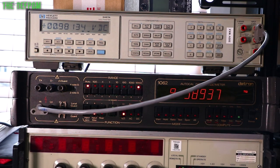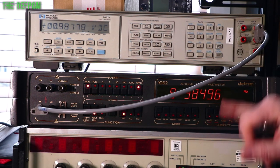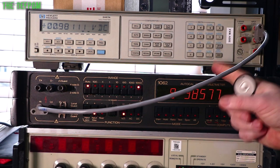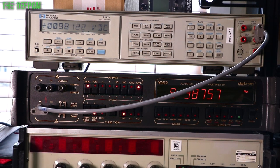I could have these set, say, like putting 100 volts in, doing a 10 to 1 ratio, 100 volts in, getting 1 volt out, and these are both right. But when I go to, say, 400 volts, then it'd be reading wrong. It'd be like 9% down. And I was thinking, has my calibrator got a problem? Is there something wrong with that? But no, it's actually just the switching over. So, things to watch out for.